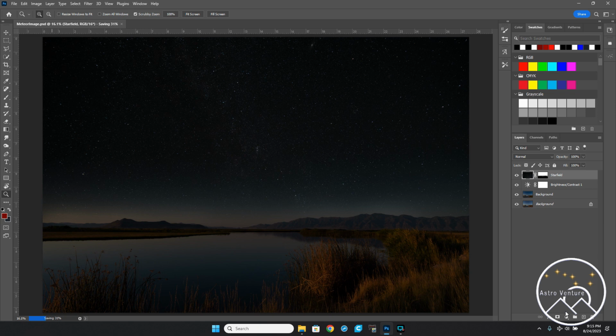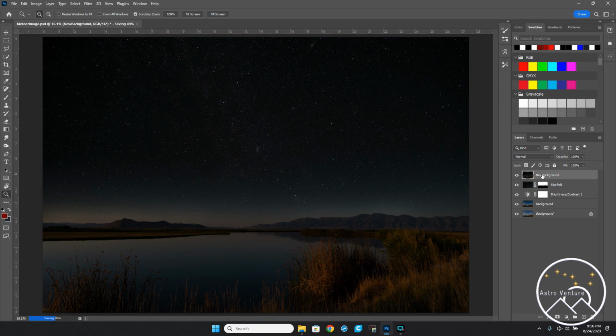So what I'm going to do is press Control-Shift-Alt and then the letter E. Now what that's going to do is put a new layer on top with everything blended together, and I'm not going to be touching anything down here at the bottom at this point. Okay, so my layer 1 is my new background that I'm working with. This is where I will go ahead and start bringing in our meteors now and put them in.